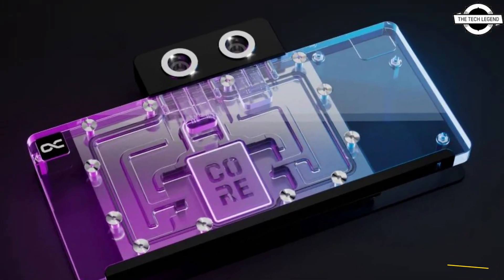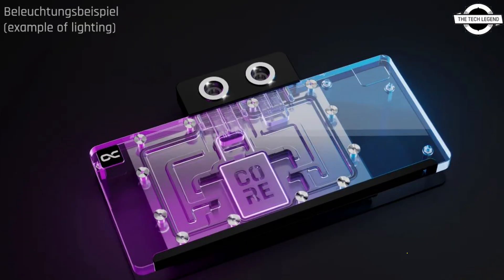This water block can only fit a specific model, and this is the first water block from Alphacool for an RDNA 4 card — the very first from the company for the RX 9070 series, V1 code and full price release. It got tested extensively and has a cooler base and jet plate design for the best performance of the Radeon RX generation. Additionally, this water block has a back plate and brass fitting with nylon covers, confirmed from Alphacool.